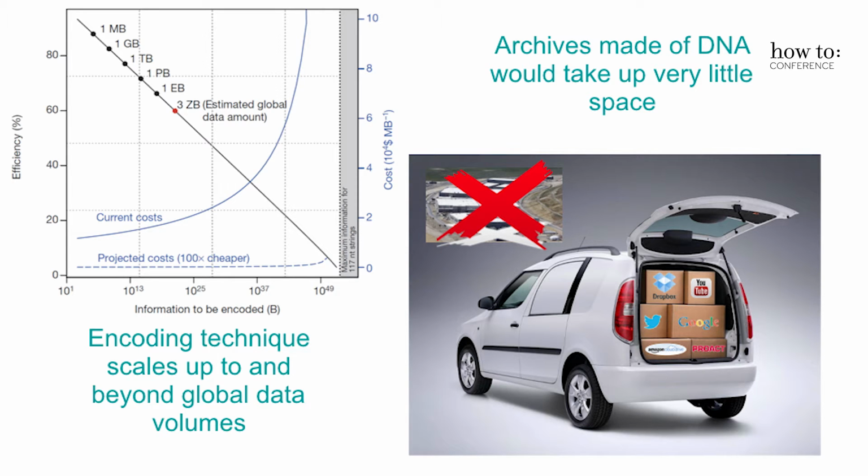I've never given a presentation before where my opening act explained what a zettabyte was. That was a fantastic moment for me. The whole world had, when we drew that graph, 3 zettabytes of information. Actually, now we're more like 10 or 20 zettabytes in the whole world. You can fit that in the back of 1 truck if you store it in DNA. You couldn't afford to do that, but that's how dense DNA is for storing information.